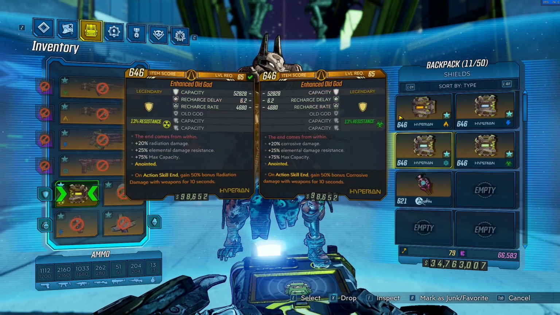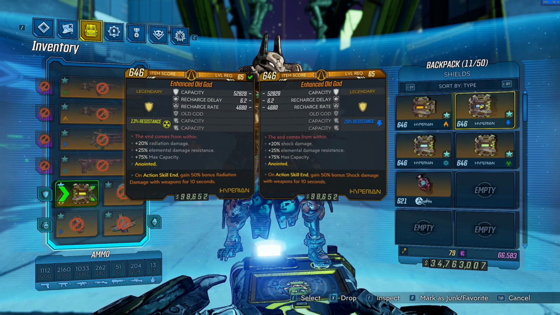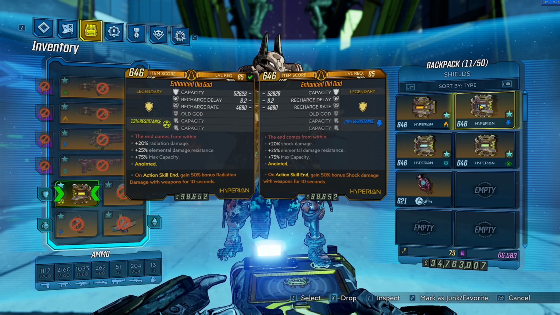But you're mainly using your Old Gods here, all different elements, all different stats, but they have the corresponding ASEs. I've had these for a while. I thanked all of my friends that helped me get these shields, and I've just been keeping them in my save files because they help out a lot. And when it comes to this build, they are no exception. We're going to be getting the bonus 20% elemental damage to whatever element we have equipped. And on top of that, we get our ASE 50s.